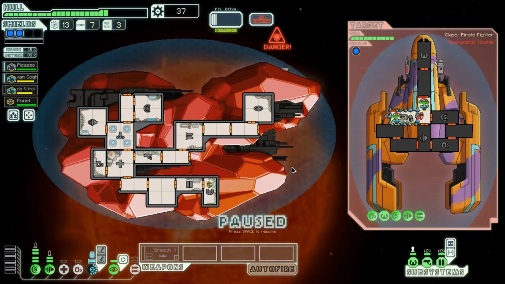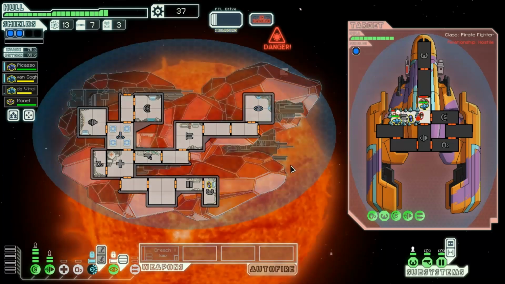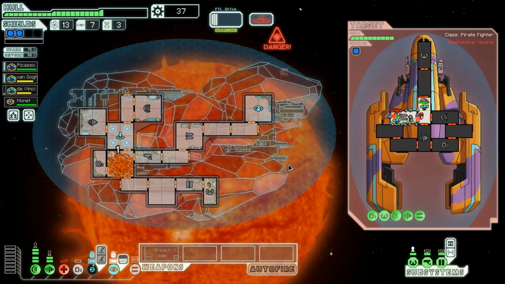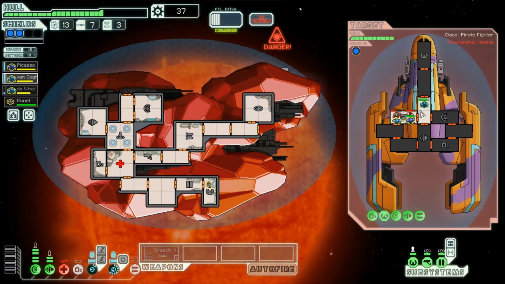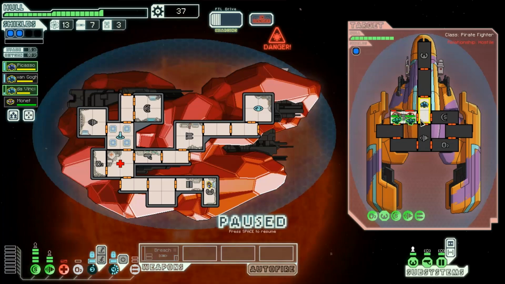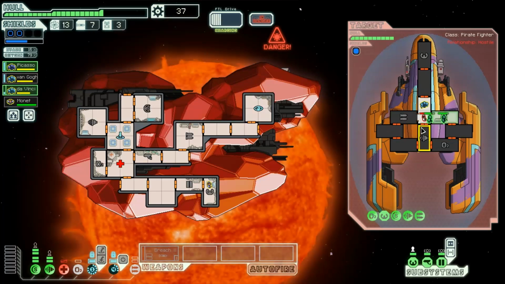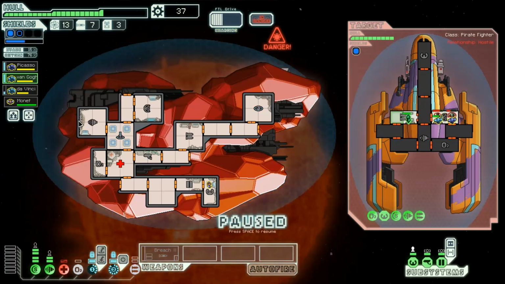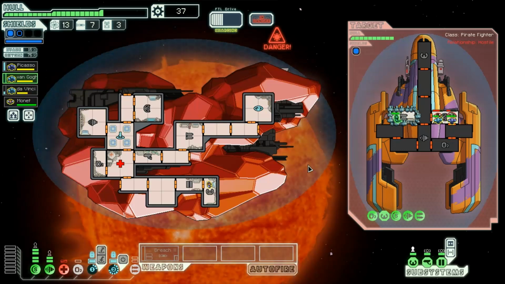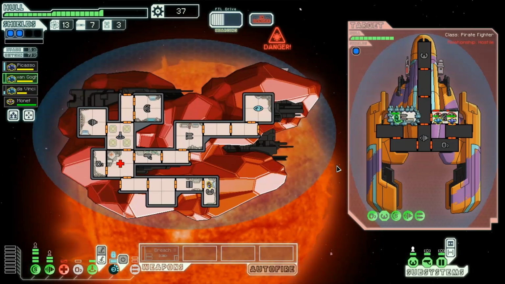Fantastic. The missile has been fired, so let's go ahead and cloak. It still hit the medbay anyway, no fires. Maybe I can get them out of there by doing something like this. There we go, and then I can get him in there. He's not going to be able to take it out, is he? Maybe he is. We'll go ahead and lock that down so that he can take out the missile. I don't think those guys would annoy him.